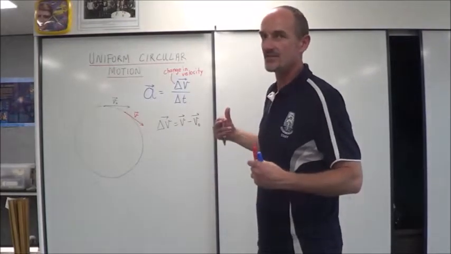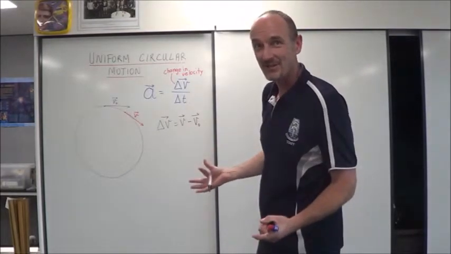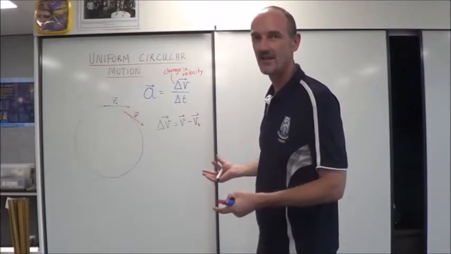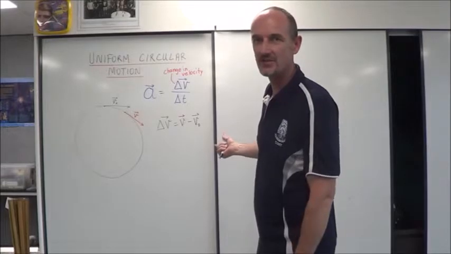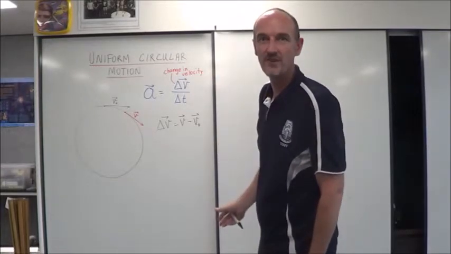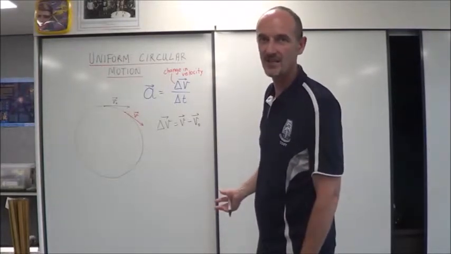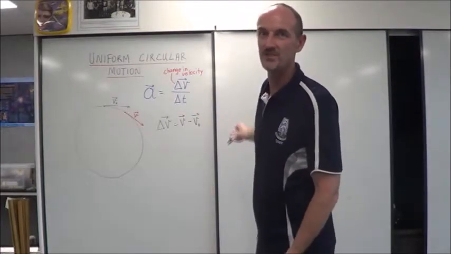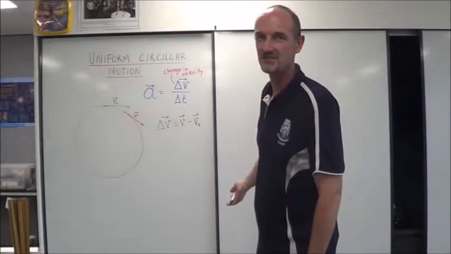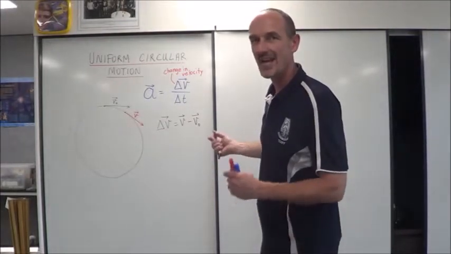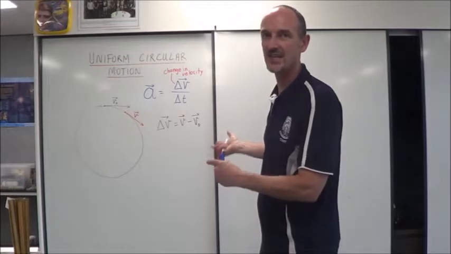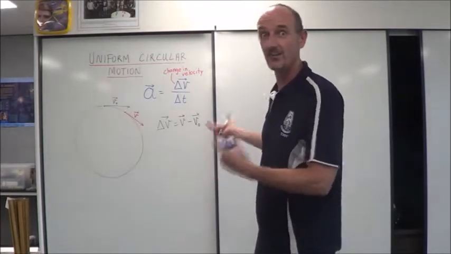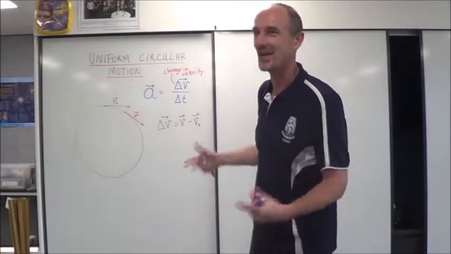Okay? If you remember back to your vectors work, you'll know, however, that we can't actually subtract vectors like that. If we were just dealing with the magnitude, say this object was moving 5 meters per second in speed, then clearly 5 meters per second subtract 5 meters per second would be 0, and there would be 0 change of velocity. So we have to account for the direction. Therefore, we have to do what's called a vector subtraction. However, we can't actually do a vector subtraction. So how are we going to do it?